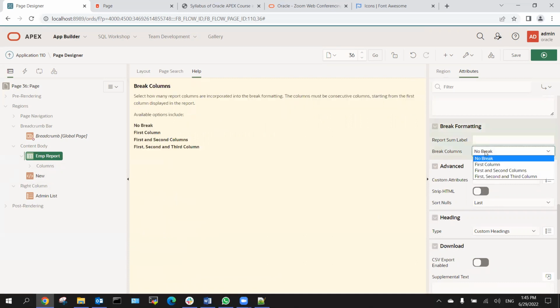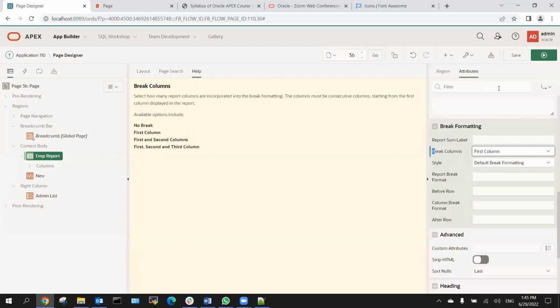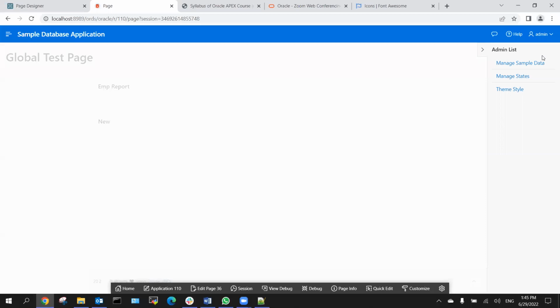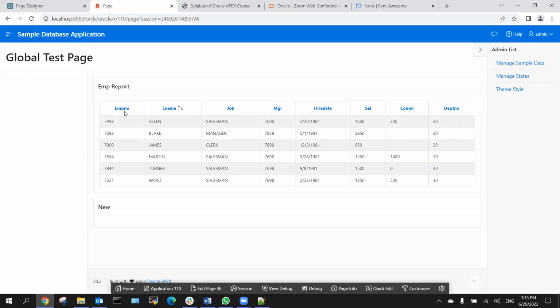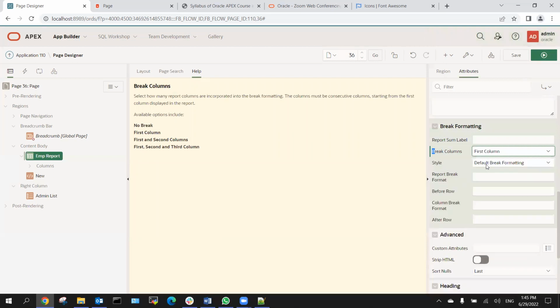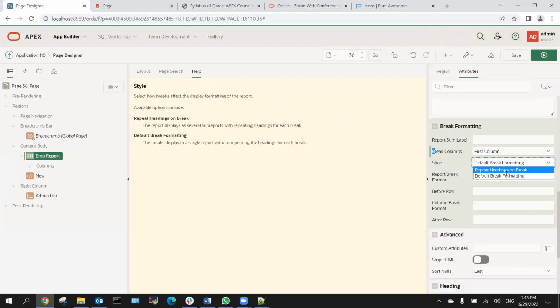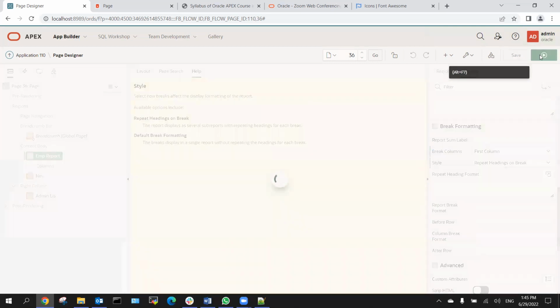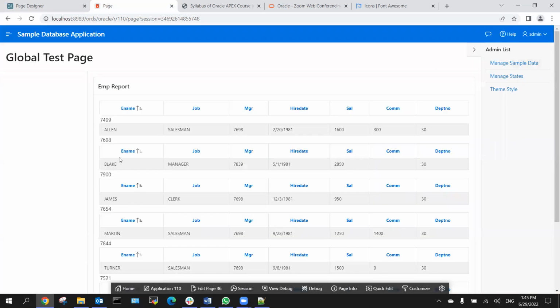We have something called no break column, right? I can break by first column. But I think we need another example to display this feature. See, here it means I need a break for each row to display, right?